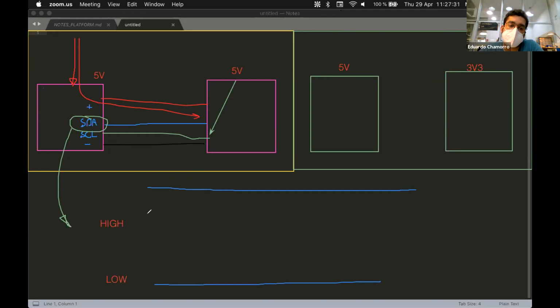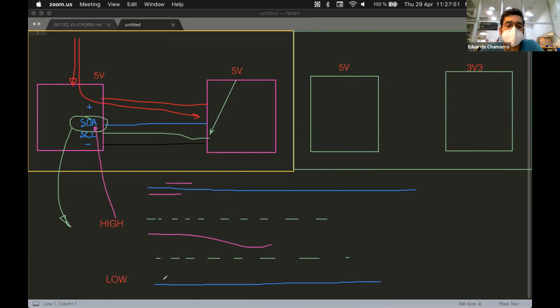It has to be something like around here, and for it to be low, it has to be something around here. If you have a signal that is undefined, maybe something around here, you have a problem. But if you have a signal that is here and a signal that is here, this is fine.